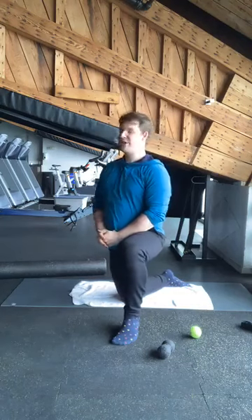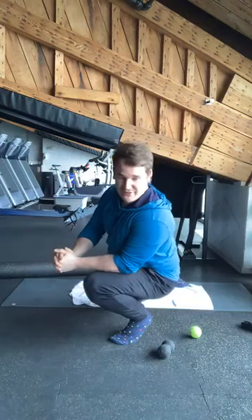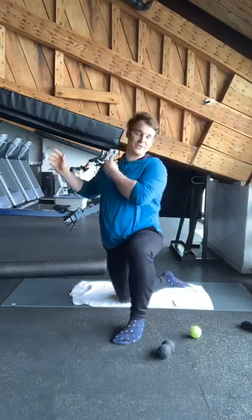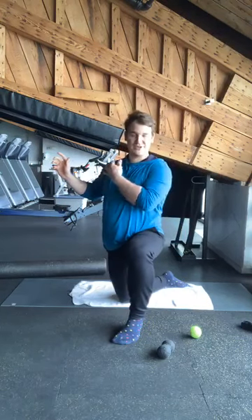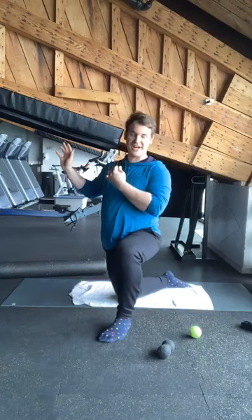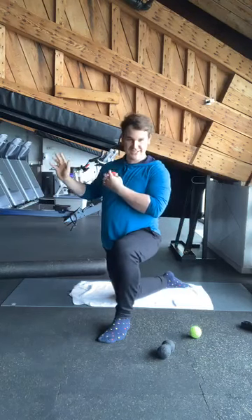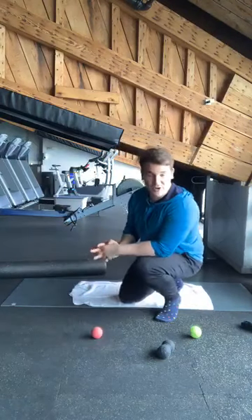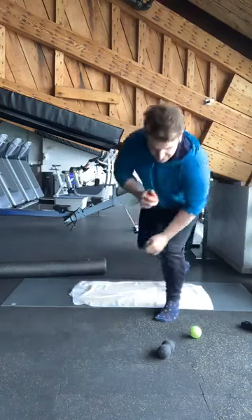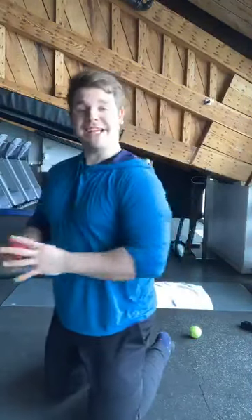For about 20 more seconds, feel free to really work into that whole area. And for those just joined, if you have any requests — we've done a bit of the lower body already, but feel free to post them. And 5, 4, 3, 2, and 1. Excellent. From here, we're going to switch. We're going to try to go between our shoulder blades. Taking the ball — either a hockey ball or a tennis ball — place it right between our shoulder blades, but only on one side. Don't go into the center — stick to one side. Hug yourself over and roll up and down, tracing the inside of your shoulder blade. Don't go into the center — you want to be maybe an inch or inch and a half to either side, along the inside of your shoulder blade.